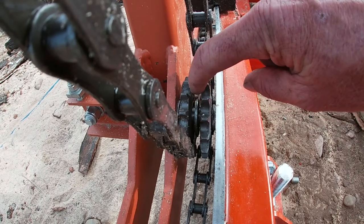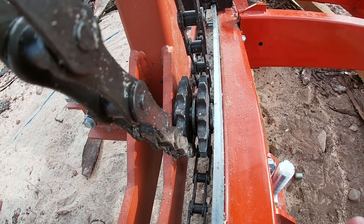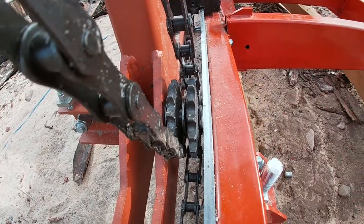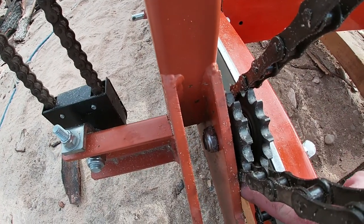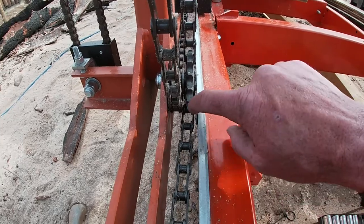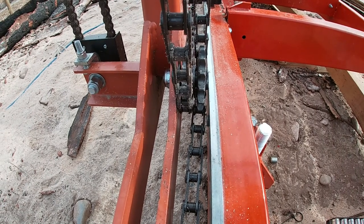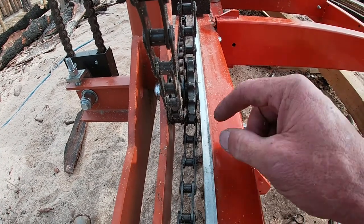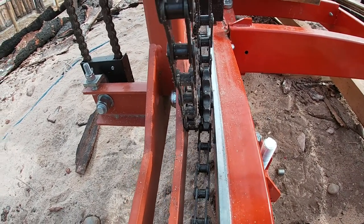So I had to put some spacers in there, and a regular washer was too narrow, but they had a spacer on here like this. Well, it was too thick. It spaced me out too much. Also had to put a spacer back on this side to get it away. And it's just barely rubbing or clearing the side right here. The chains touch in the middle. There's a little bit of flex, so they do okay. The only problem is where the master links are, they hang up, unless the two ends of the rollers are in between each other. If they go by like that, there's plenty of clearance.